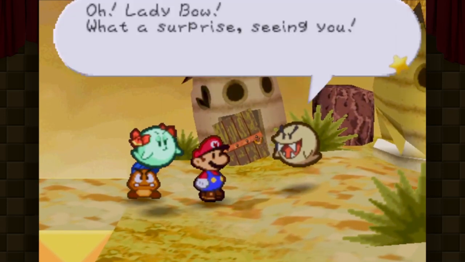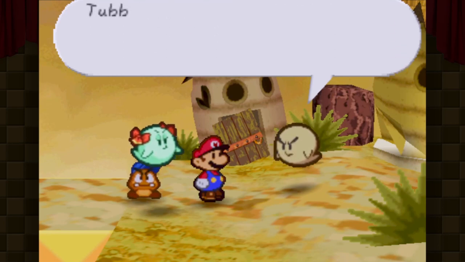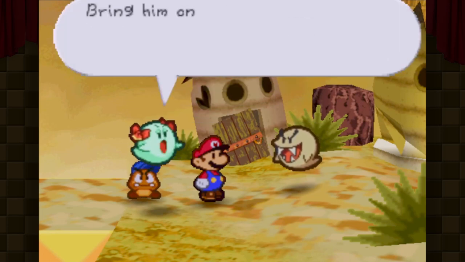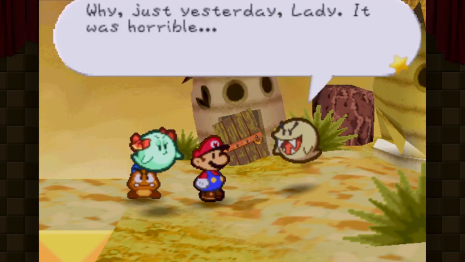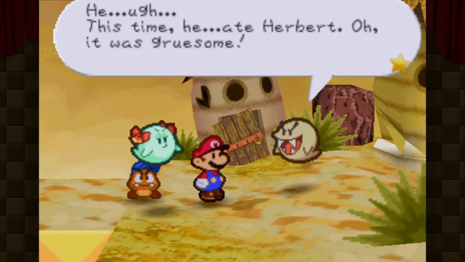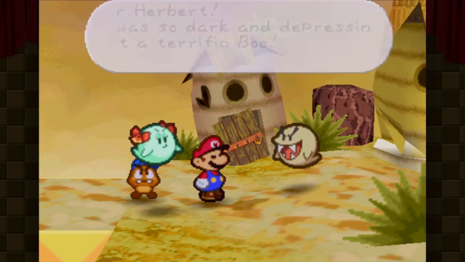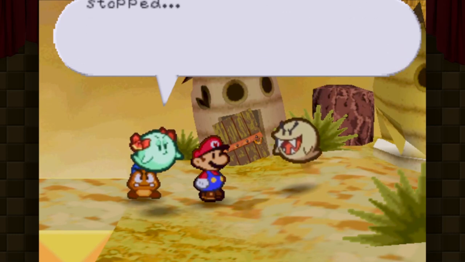Oh, Lady Bow, what a surprise seeing you. You know, your ladyship, you really shouldn't come around here, it's dangerous. Tubba Blubba can come here at any time. I know, I came here to teach that Tubba Blubba a lesson. Bring him on, when was the last time he came through here? Why, just yesterday, lady, it was horrible. This time he ate Herbert. Oh, it was gruesome. Oh no, not Herbert, poor Herbert. He was so dark and depressing. What a terrific Boo. Oh no, not Herbert. Oh, Tubba Blubba, he must be stopped.